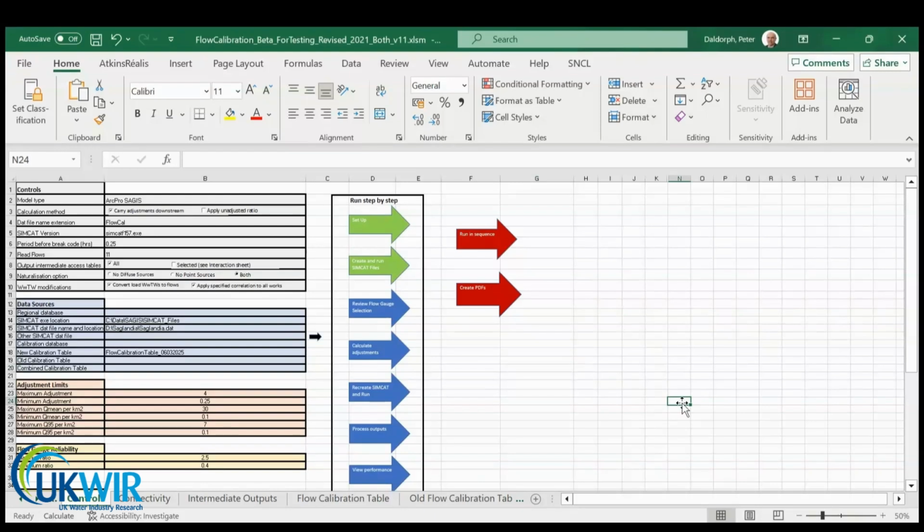The reason for doing this is that some flow gauges are known to be unreliable, particularly for certain parts of the flow duration curve. These thresholds help you filter these out.